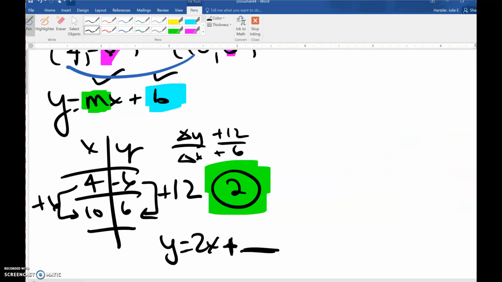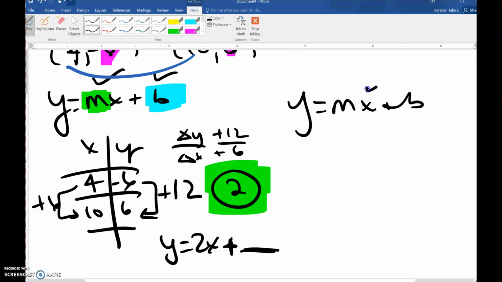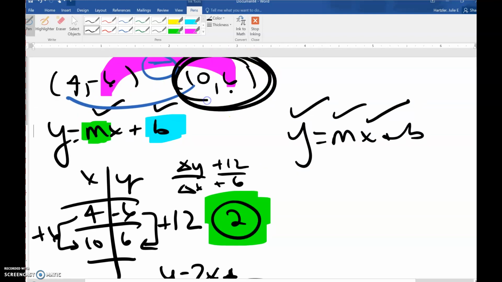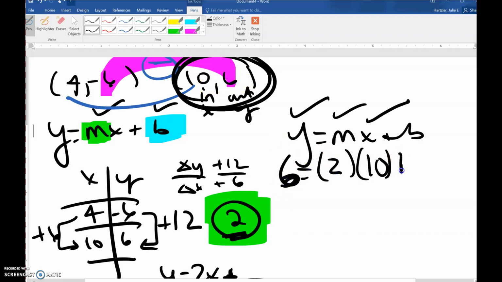All right, so to figure out b, you can sub in 1 of the 2 points into this formula because input and output and slope all have to work. So the nice thing is we have a couple choices. You can use either point. I'm just going to use this one because they're positive. So I have my input, which is my x, and my output, which is my y. So if I input 10, and my slope I know is 2, and my output is 6, and then I have plus b here. And again, my goal is to figure out what b is.